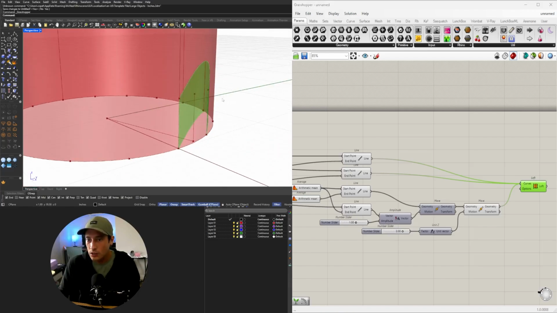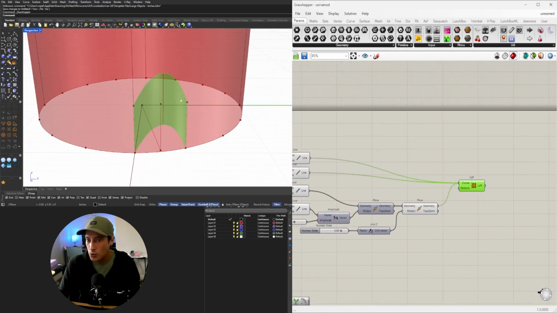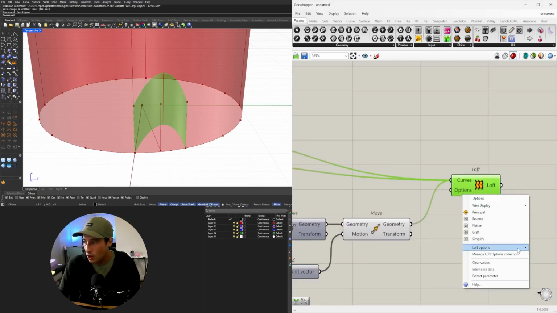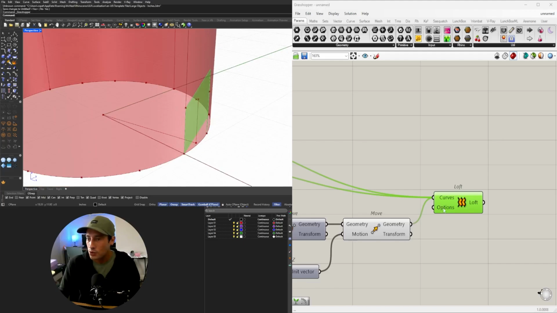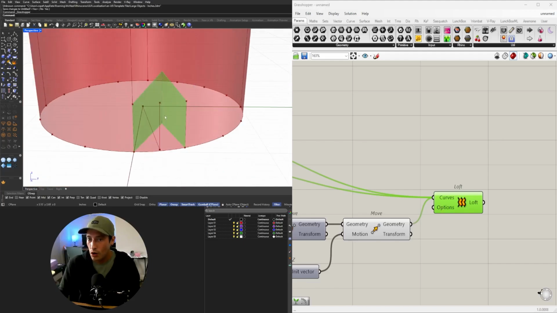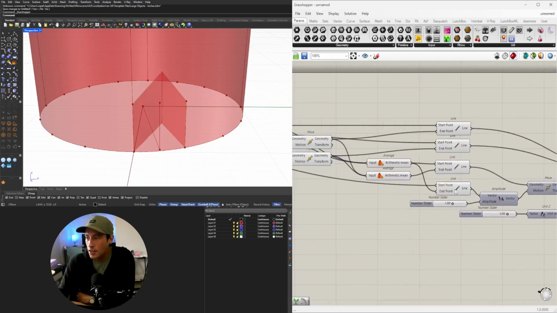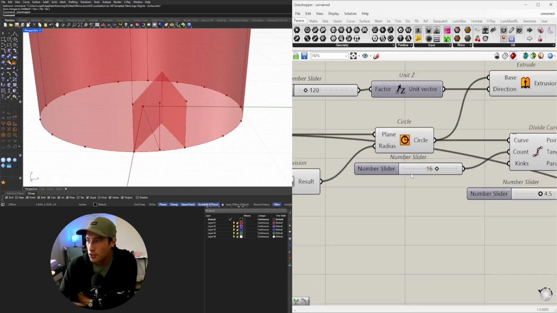Notice that this is curved though. Now we can do two separate lofts, or we can go to options, set options from normal to straight. Then commit changes, and you'll see that rather than having to use two separate lofts, we could use one that connects this way.